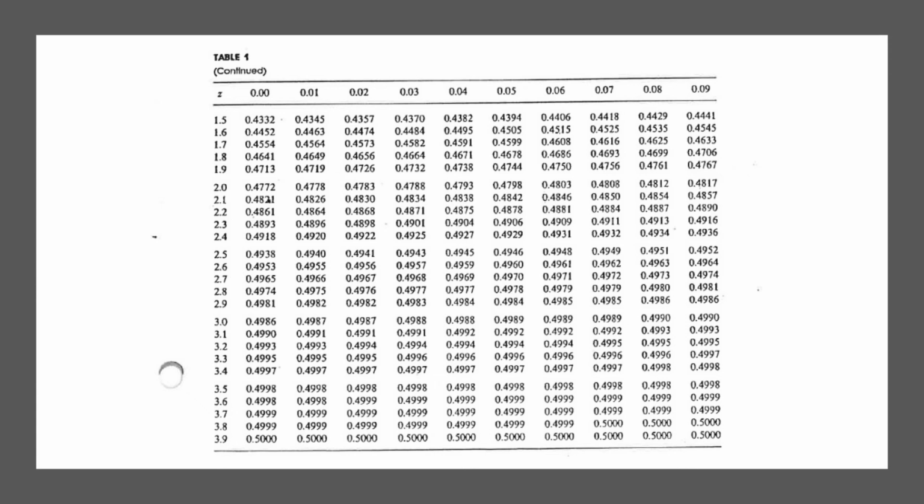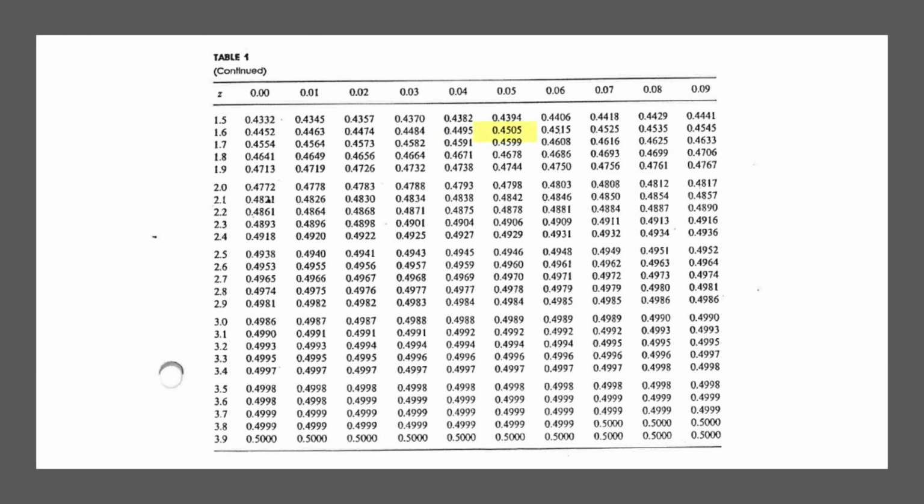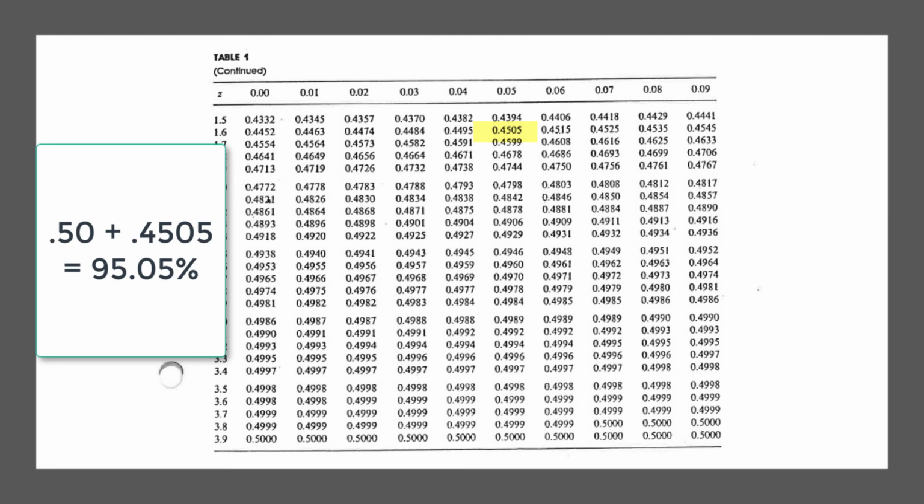And the reason that we do this is because if we were to go with the 1.64 z-score here, the shaded region would be 0.4495, and when we added that up with the other side of the distribution, really we'd only be about 94.95% accurate, as opposed to going with the 1.65 z-score, which is going to technically be at the 95.05 threshold. But the specifics really aren't important.